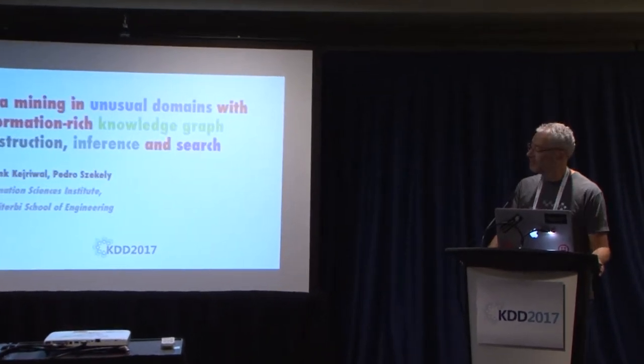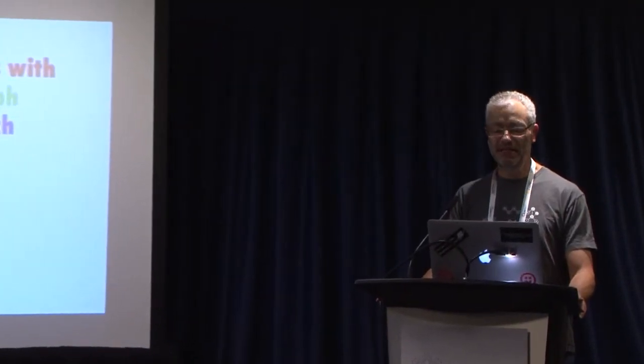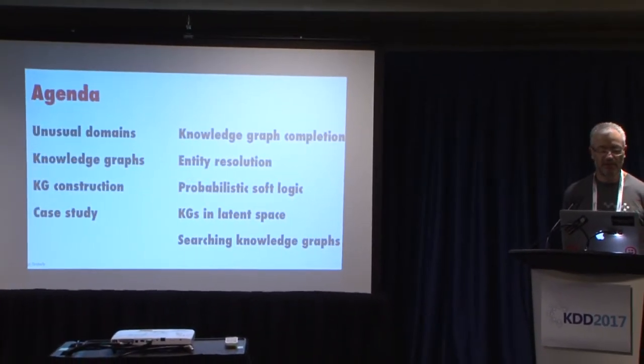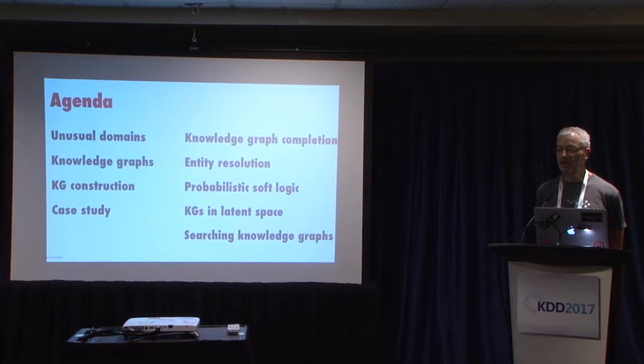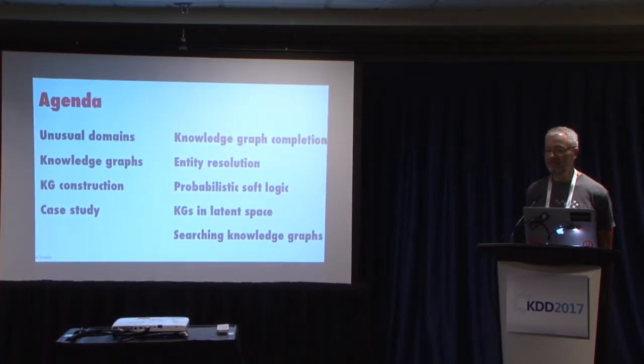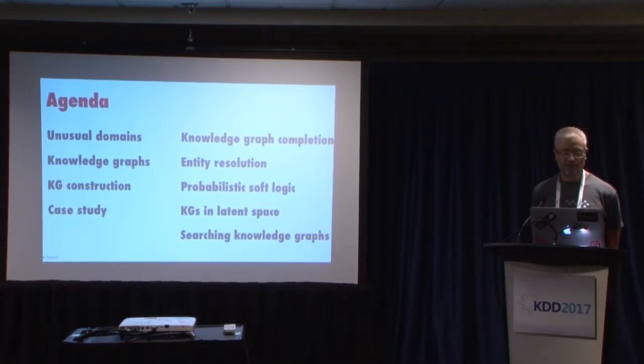And the basic idea here is the idea of unusual domains. We've been working in many unusual domains, and we will be going over that. So here's the plan for the day. We will first talk about what we mean by unusual domains. Then we'll discuss knowledge graphs, how we build knowledge graphs, and then have an extended demo of a case study of building a knowledge graph.